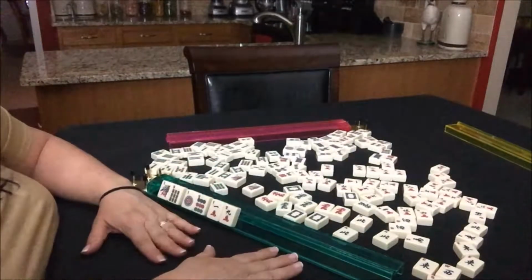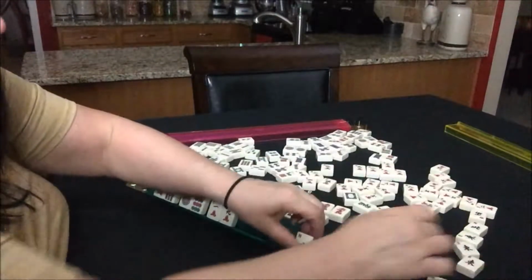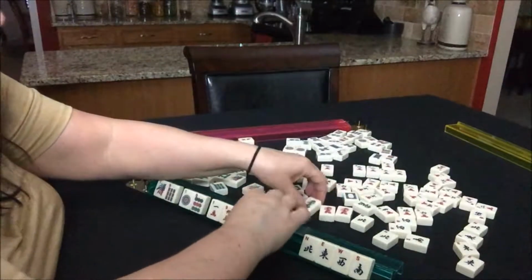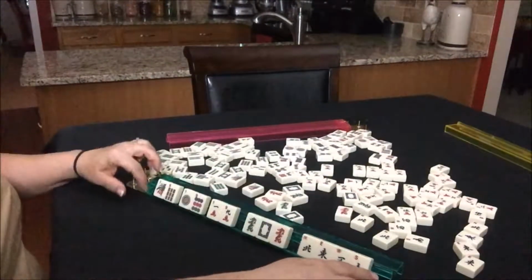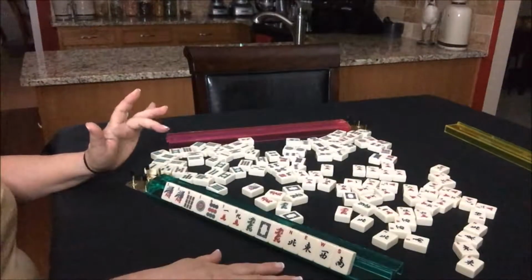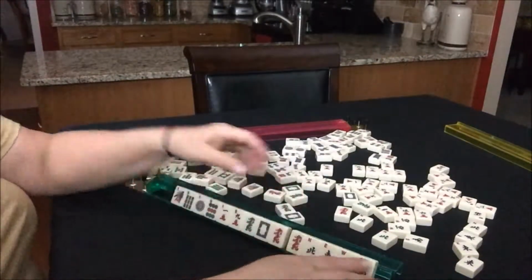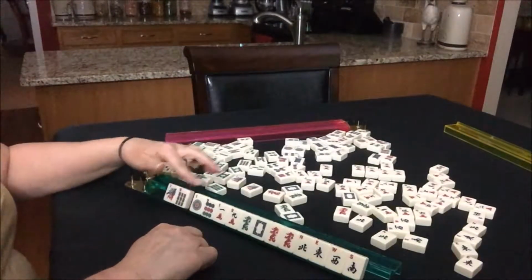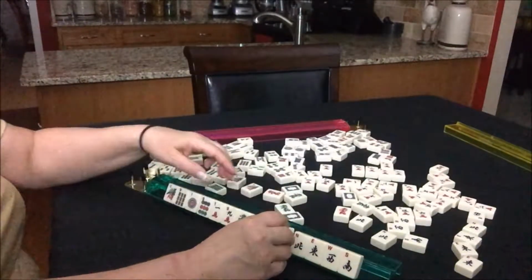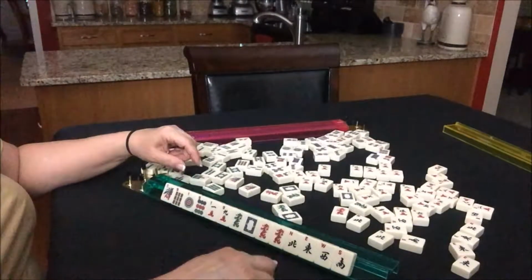Next we have Angels. Angels is 1s and 9s of each suit with 7 odd honors. 7 odd honors is 1 of each of the winds, 1 of each of the dragons, and any tile paired. It could be any tile. Here's the 1 bam paired, but it could be the red dragon. Doesn't matter. Any tile paired. That's Angels. That is a double limit hand. You got to do that concealed though.